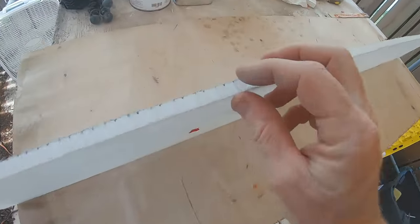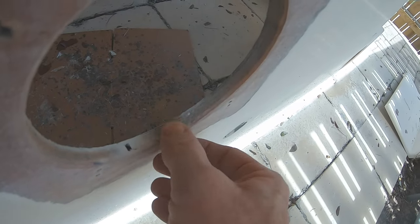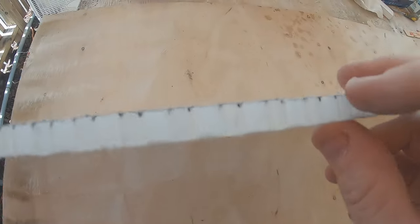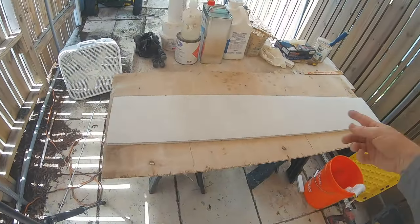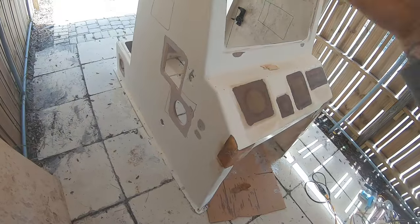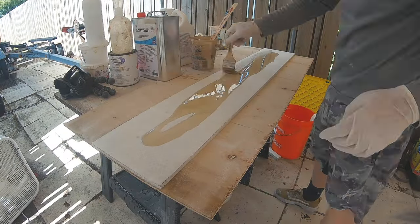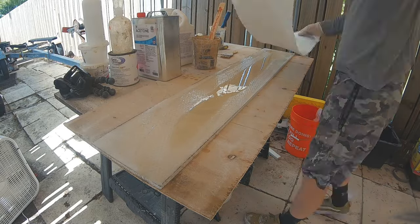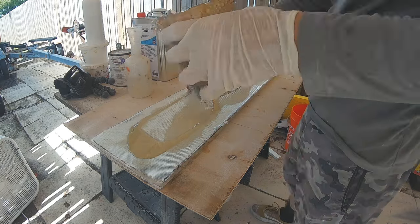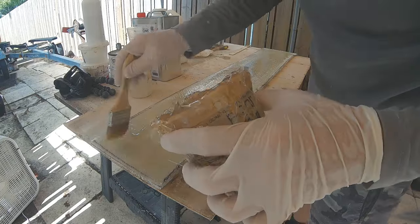Now I'm moving on to filling the speaker holes. I'm going to use a honeycomb product called Nidacore or Carbon Core. You can see the coring on the sides of this console is thinner than the coring where the steering wheel and rigging go on the dashboard, so I've got this material that more closely matches the thickness of the sides. I cut a piece and I'm going to laminate it top and bottom, then cut pieces to fill in the square and circle holes. The honeycomb is super lightweight and very easy to work with. I lay some polyester down over the surface, then lay the 1708 with the chop strand side down, add a little more glass, and use my thin roller to roll out all the excess and make sure there's no air trapped underneath. Let that dry, then repeat the process on the other side.